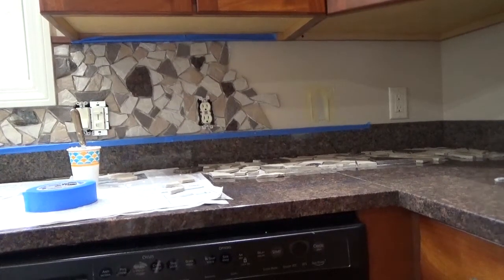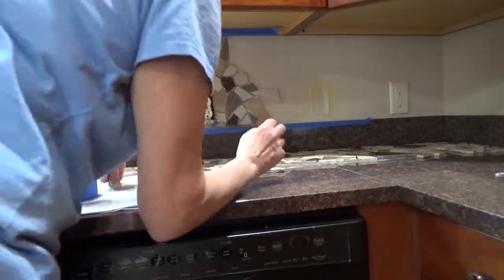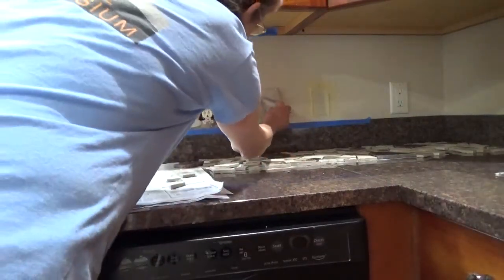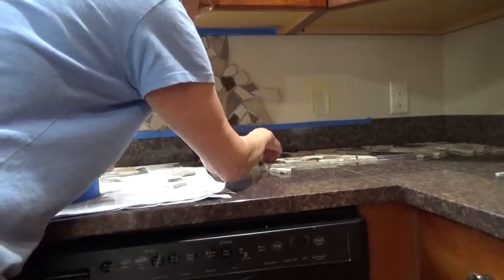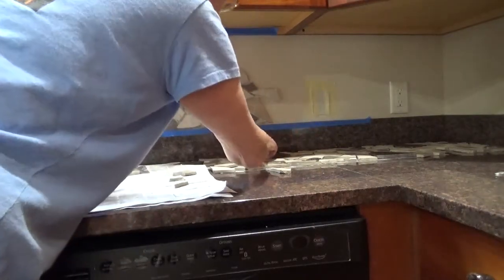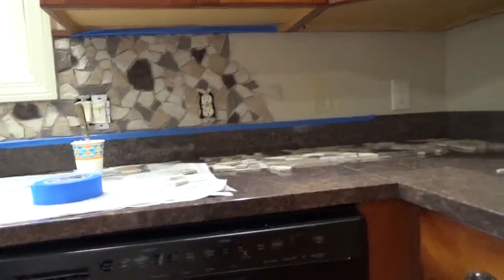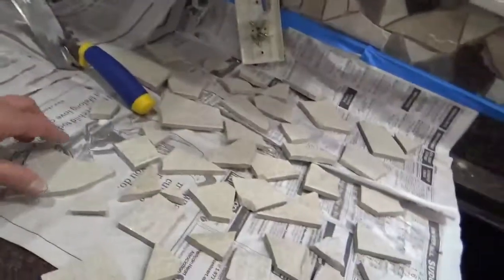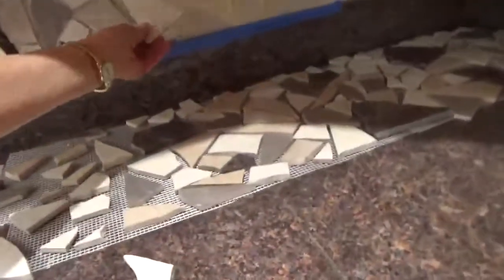And now what I do is I take a piece of tile. I've got to figure out which one's going to go in there, what's going to look good there. That one there? No, it's too small. That one? No, it's too big. So I've got to figure out which one. I thought I had made these perfectly good, but that one hasn't got a good point on it, so I don't want that one. This? Nope. So I go over here in my pile, and I try to find one that's going to fit in there that I'm going to like. This is an awful big one, but that might fit. So, no, too big.